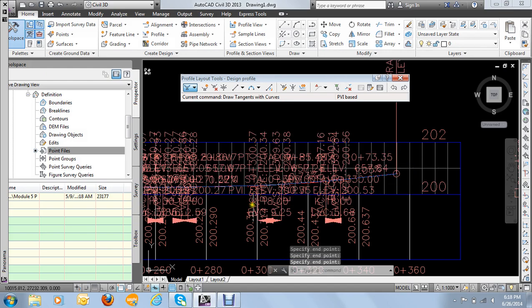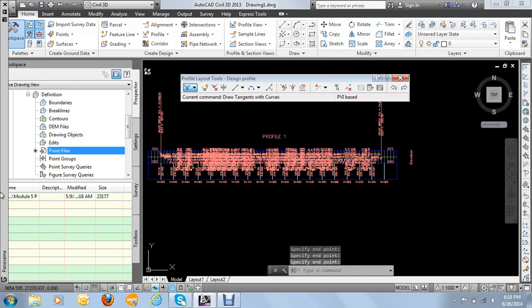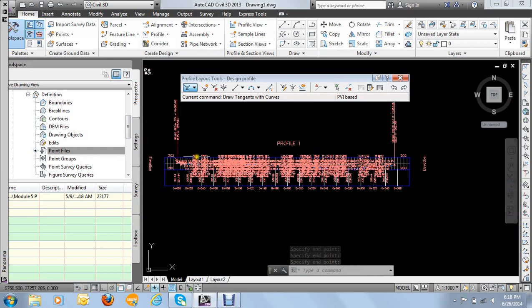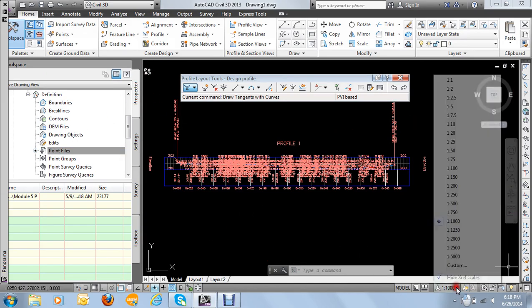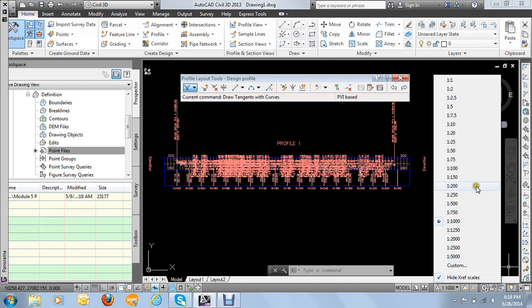Then I'll press enter. So this is my design profile. I may just change the annotation scale. Maybe let's say this is 2.